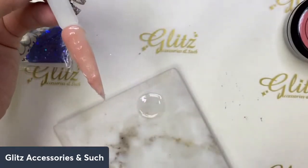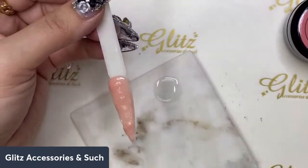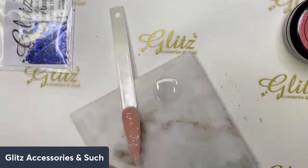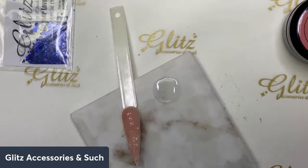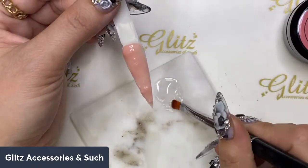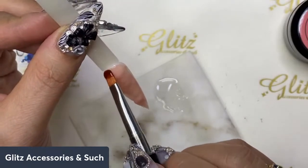I'm going to wipe off any excess. You can start seeing the self-leveling — it's not so fast that it's going to run everywhere so you'd have to chase after it. I dropped the cap — that's okay. I'm using the other end to clean the spatula, and now I'm going to submerge my bristles with the beige gel and tuck it in. In the meantime, you can start seeing it's absolutely self-leveling.